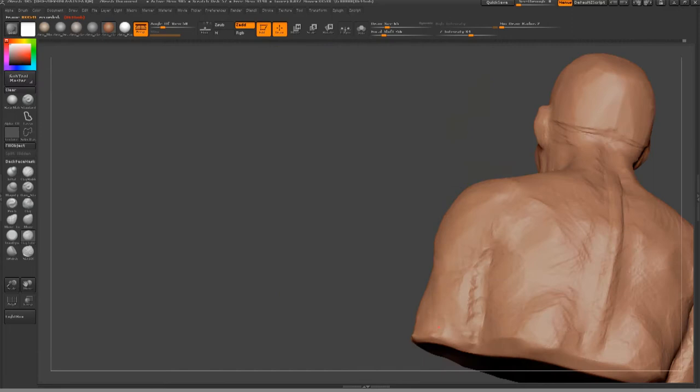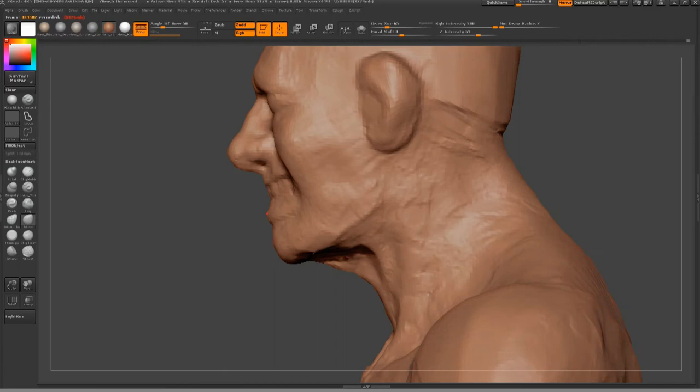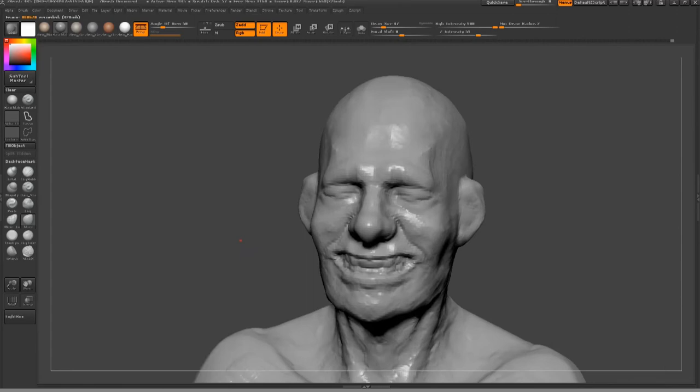So throughout the whole mesh, or the whole sculpt actually, it's just one big Dynamesh until I start adding the final detail at the very end and I divide it once. Here I'm quickly sketching out some teeth. Later I realized that the teeth are way too wide, so I just push them together, because your mouth should come to the corners of the middle of your eyes. So right now they're way too far. Well, not the mouth itself, but the teeth.